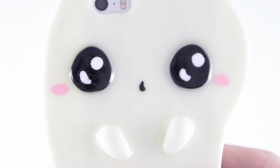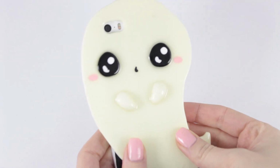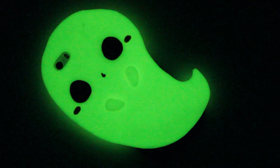Hey everybody! So in today's tutorial we're going to be making this adorable ghost phone case. And what's really cool about this case is that it glows in the dark.